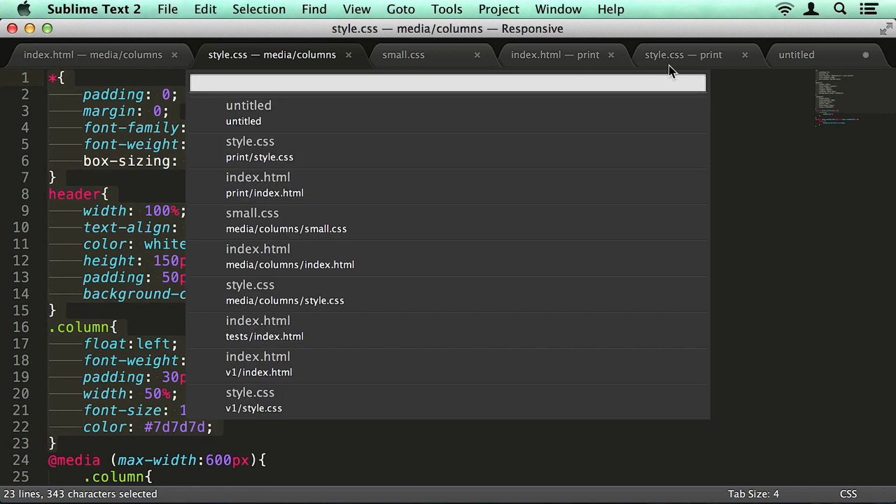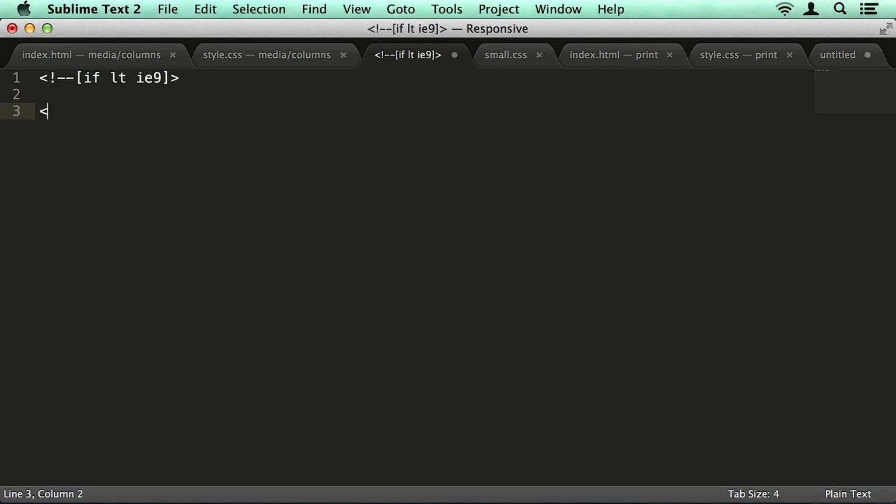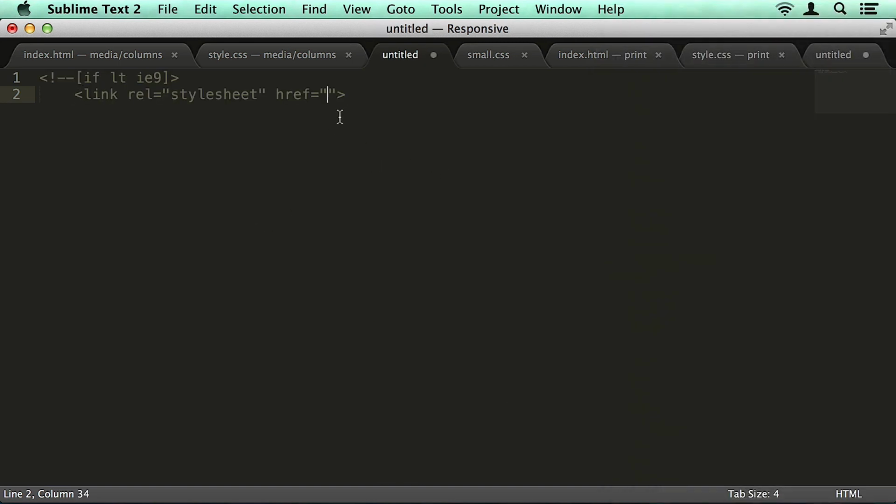You can use conditional comments, so I'll create another new file here. The way this works is you just say, if it's less than IE9, then... it's like a conditional comment, so it's just like an HTML comment. You'd open it up like that and have this little if statement, if less than IE9, and then you'd create your link tag in here, and you make that something like ie.css, and then close your HTML comment. So then what you're doing there is serving a single static style sheet to Internet Explorer 8 and below. So that's one option, and that's not bad.